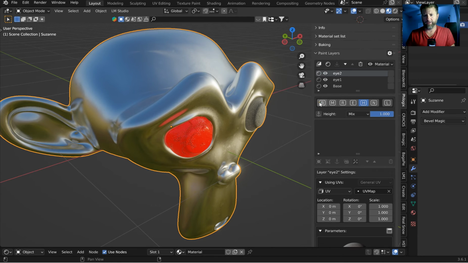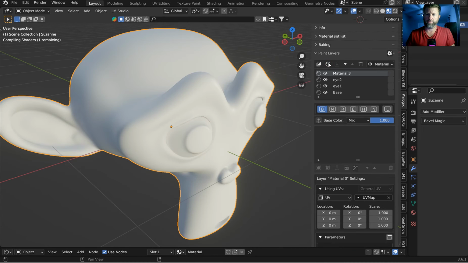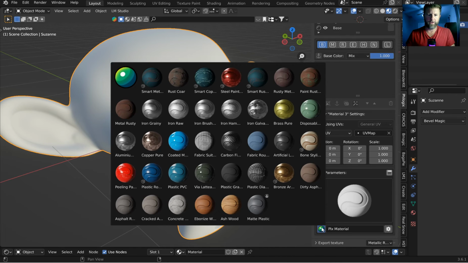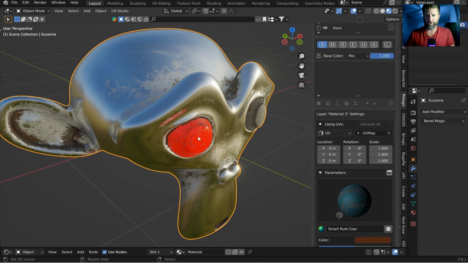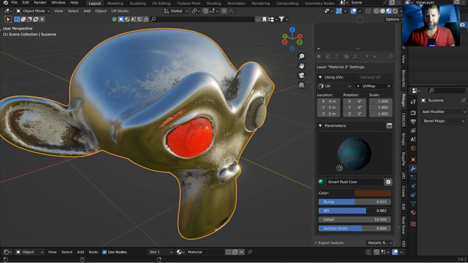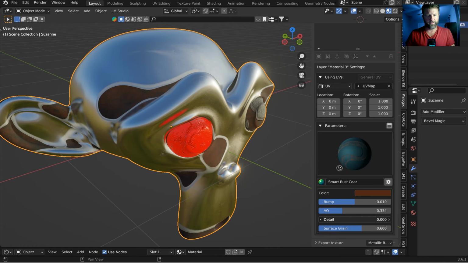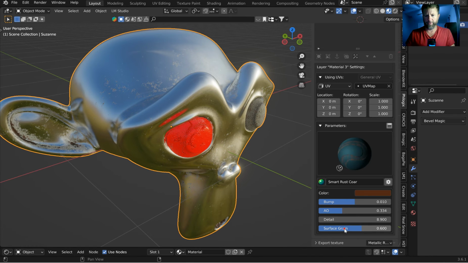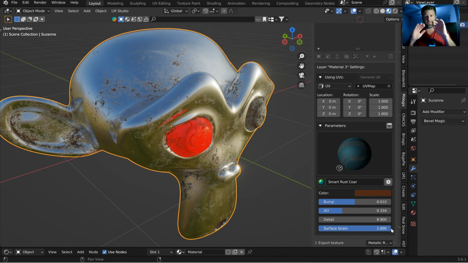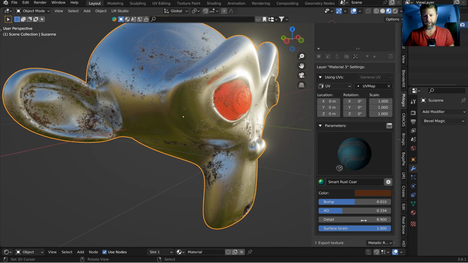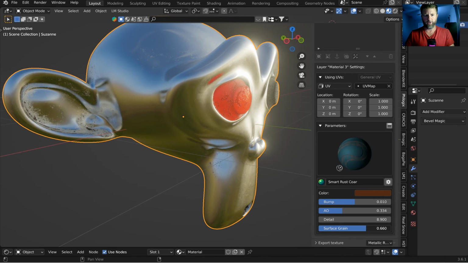I'm going to add on the base channel one more smart material. And I'll come down to the pick shader selector, and I want to grab the smart rust. Now this one is going to go into the AO. It's going to give you some options for your ambient occlusion. So you can kind of change where this ends up. You can of course change the detail, which is very important. Get you a nice look. The surface grain, you can kind of procedurally make that go back into the mesh. And this is just a quick way to kind of knock out some quick texturing and overlays.